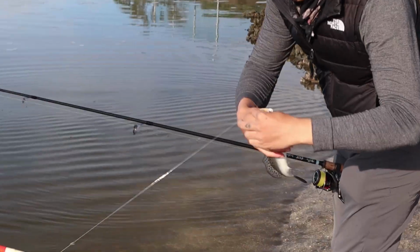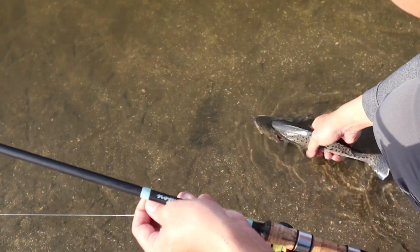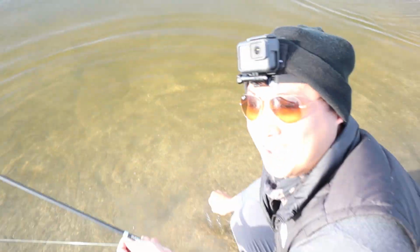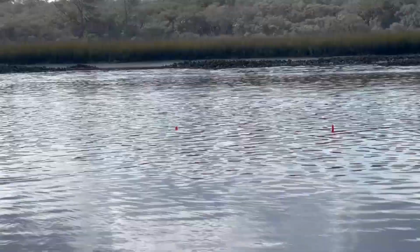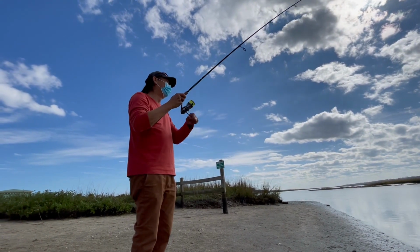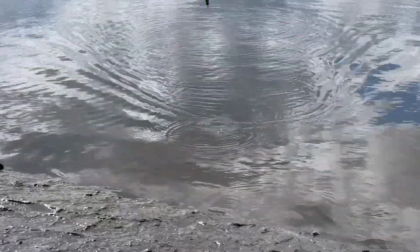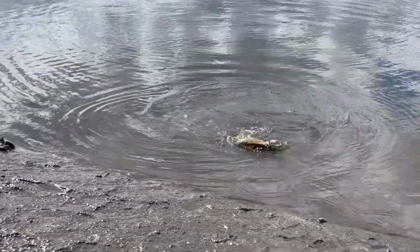Just a little trout. This is too small. Oh, it's fun. I think it's a flounder. Is it a flounder? Yeah, there you go.